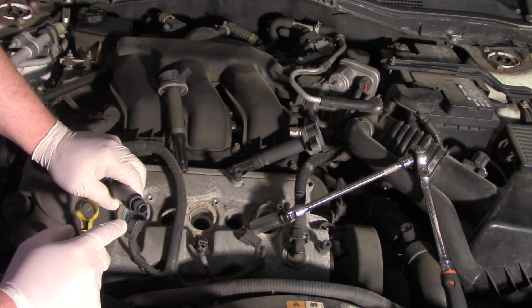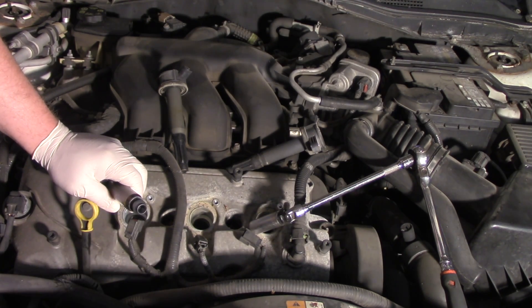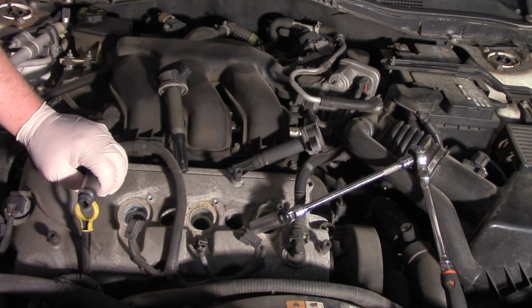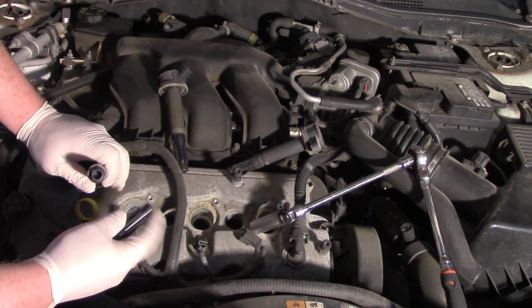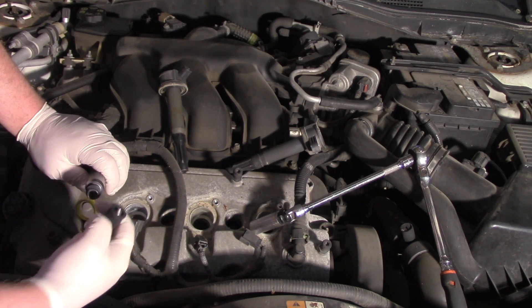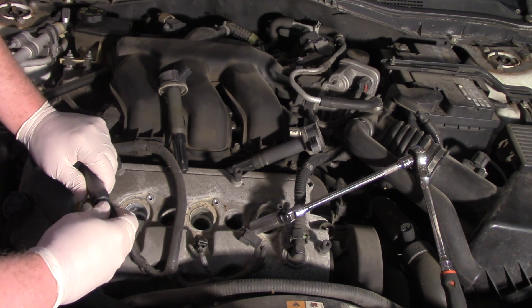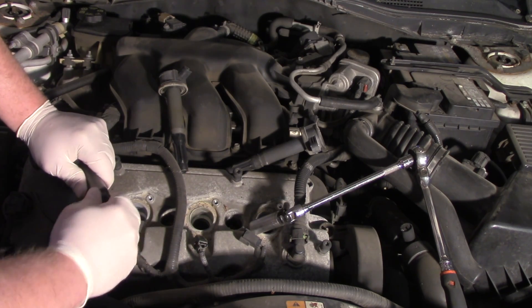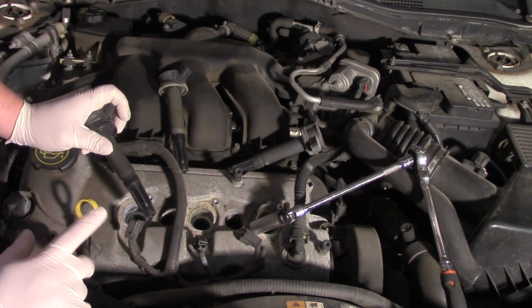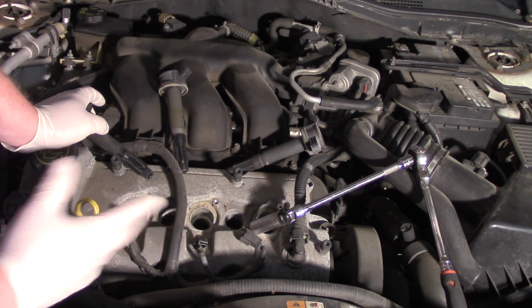We also want to take a look down inside here to make sure there is no rust or corrosion. If there's rust or corrosion on the tip of the ignition coil, that's going to cause a problem — in that case we're going to want to go ahead and replace it with a brand new coil assembly. But this one looks nice and clean. You can see this new boot comes with a new coil spring, which is going to transfer that high voltage from the coil to the spark plug. I'll slide that in here and pop it in place, ensure it's in there good. Now we've got that completed, and we're ready to go ahead and replace the spark plug. We'll also replace the boots on all the other ignition coils.